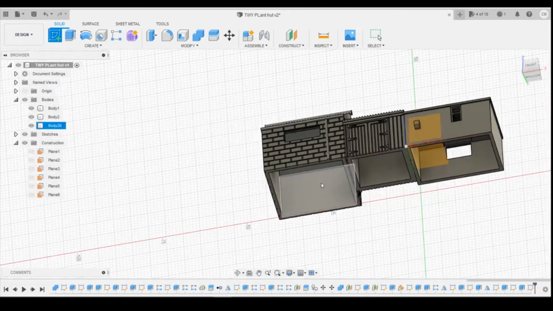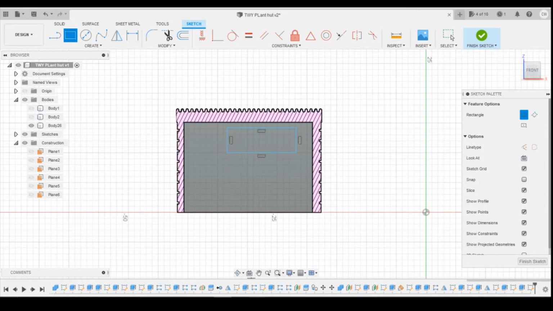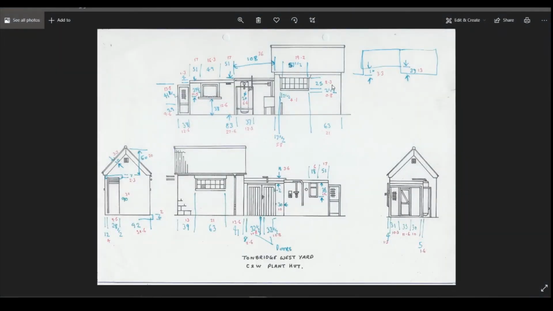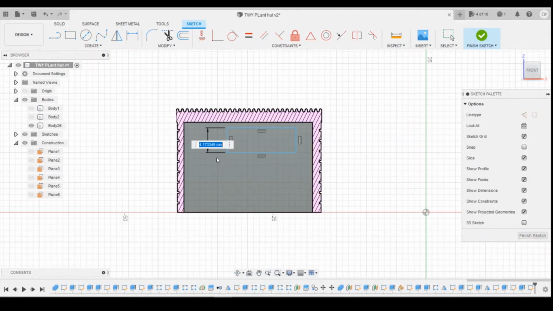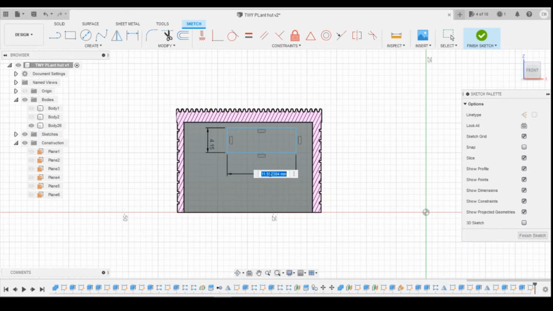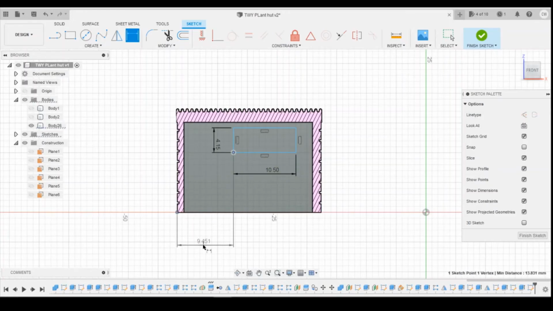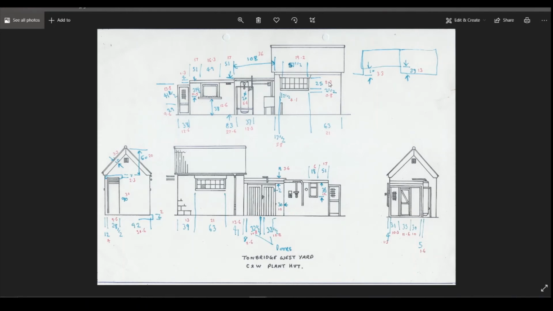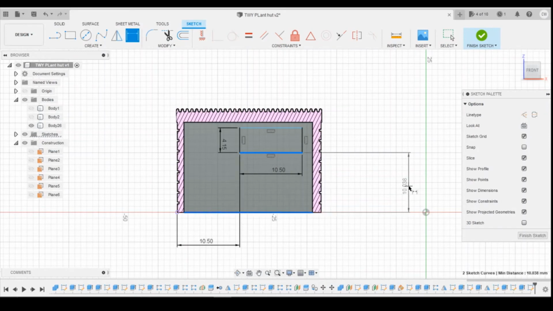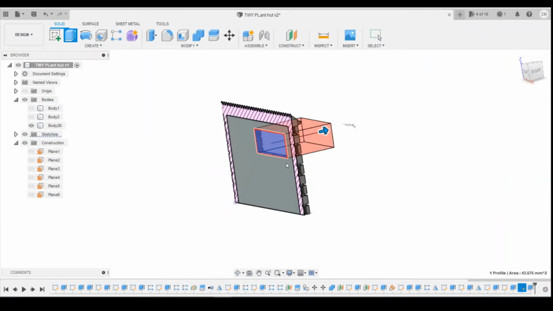Okay, so we'll do the same on that surface there. Turn this off, slice through, and draw a rectangle for the same dimensions. We said the height was 4.15, the length was 21, so 10.5. And position wise, 21, so 10.5 from that end as well, there to there. Height looks the same. Extrude this all the way through. Okay, so that's our basic window cutouts now.